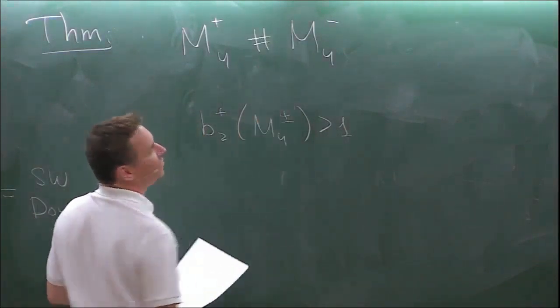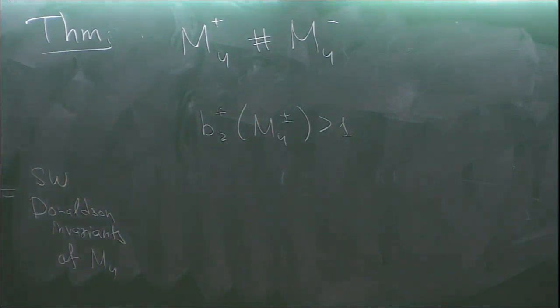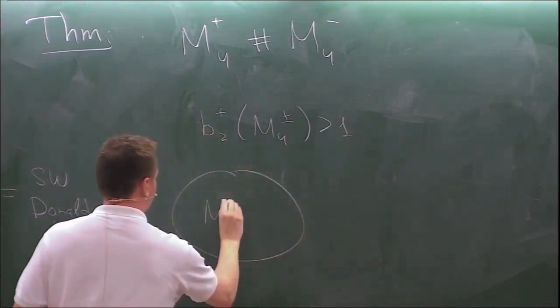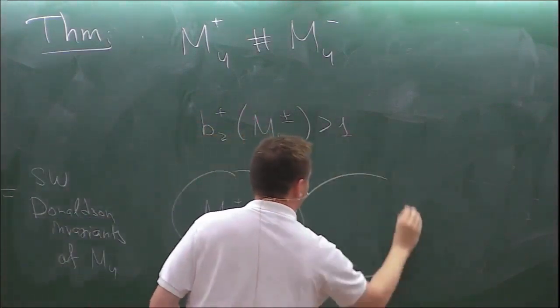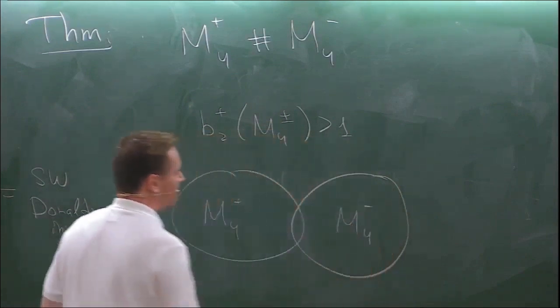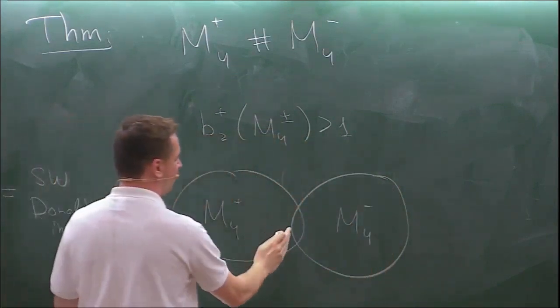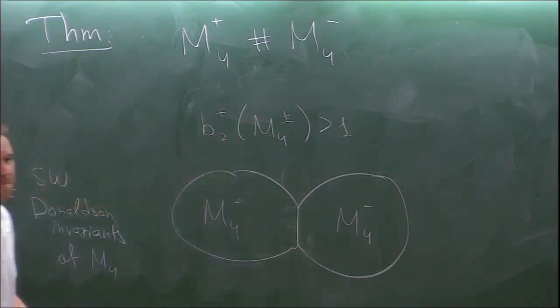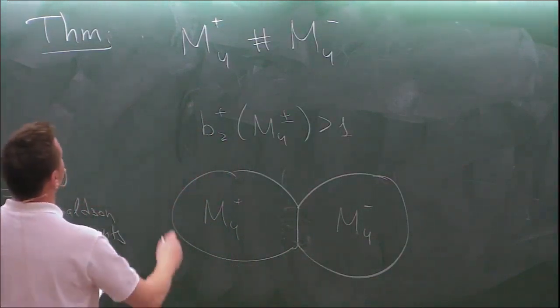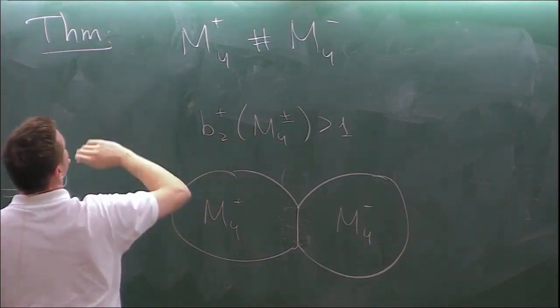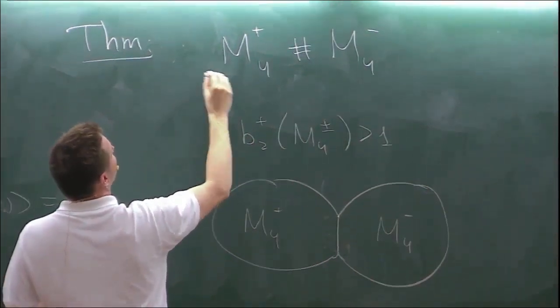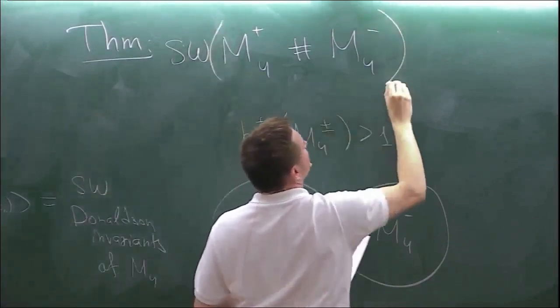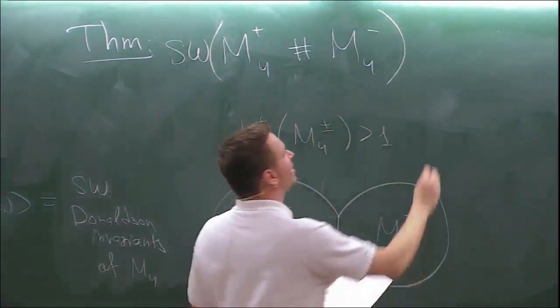Consider the connected sum of these four-manifolds. That's a basic operation which does the following. It takes a little ball from each one of them. So if you have one, M4 plus, and another one, M4 minus, then remove a small ball from each one. It creates a boundary, which is a three-sphere, and you reglue it back. So that's an operation, very simple to visualize, called the connected sum. The theorem, which actually goes back to the original work of Donaldson, is that Donaldson invariants for such a connected sum vanish, and there is a simple analogous theorem that says Seiberg-Witten invariants vanish.